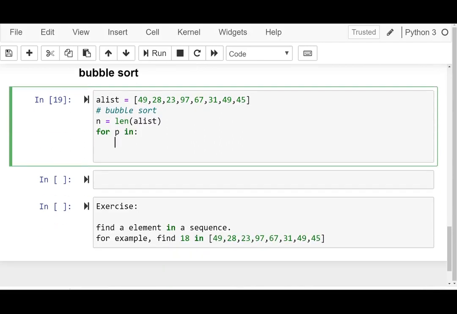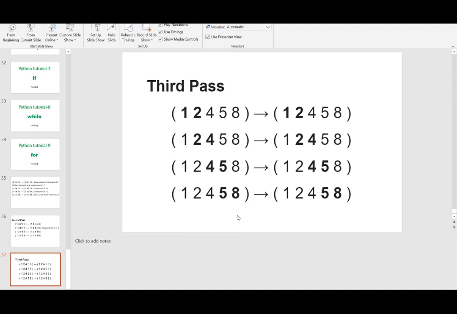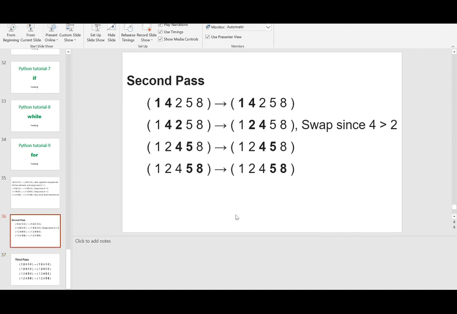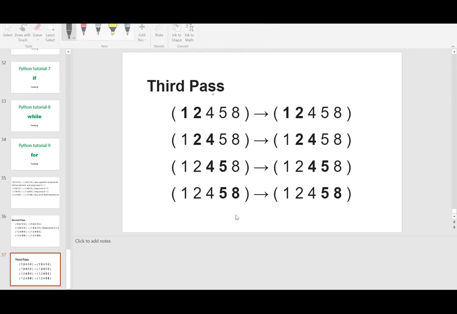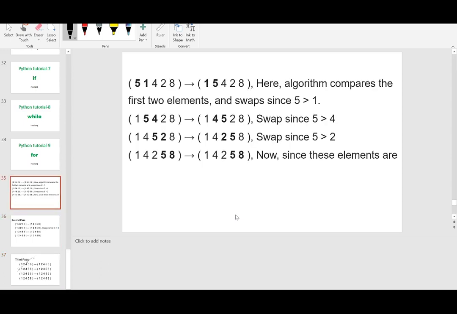We use I. For example, for the third pass, we use this I. When we loop through, we use this pointer index as j. We use two indexes.